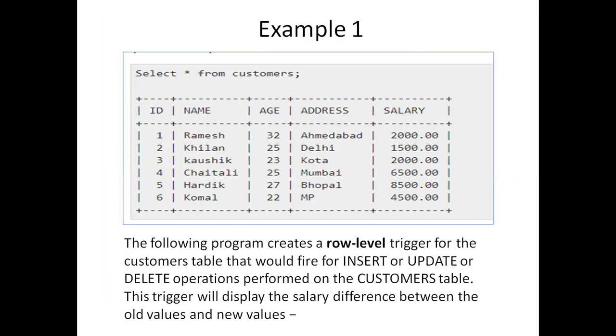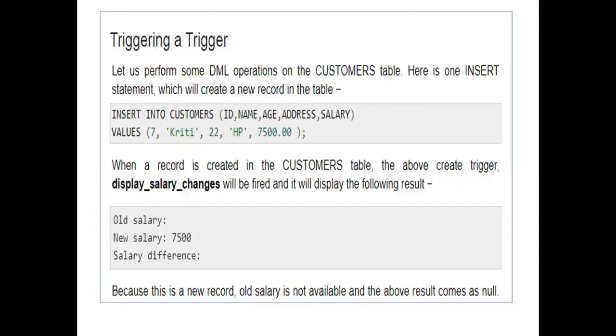And whenever you are inserting the customer's data for the first time, will you have anything called as old salary? No. So what happens? See here, old salary is not displayed because for the first time you are entering and inserting this customer's data. So old salary will be blank or null. New salary is what you have entered just now, so 7,500. And because the old salary is 0, 7,500 minus 0 is again nothing but 0. So the salary difference is nothing here. So this all happened before this insert operation has executed.